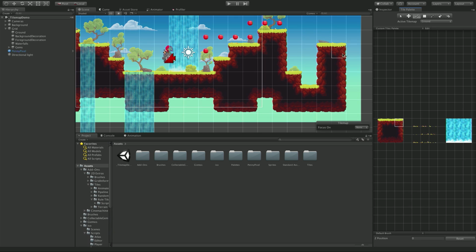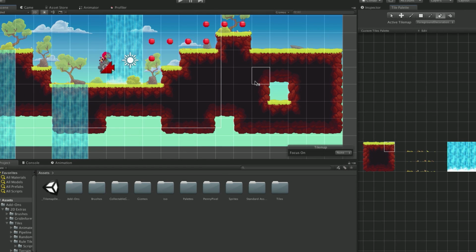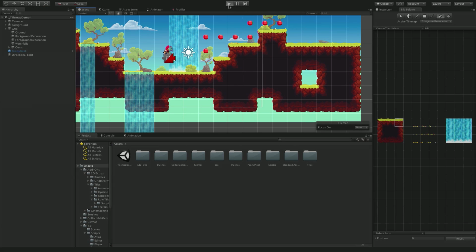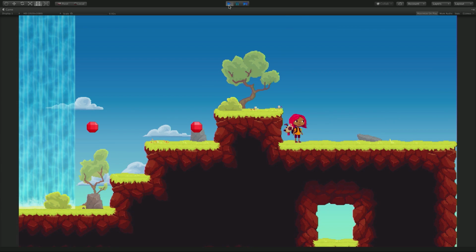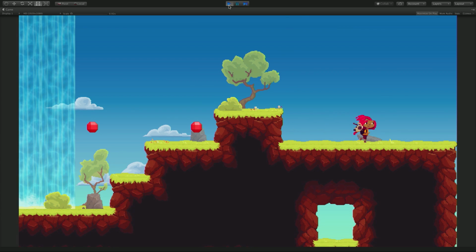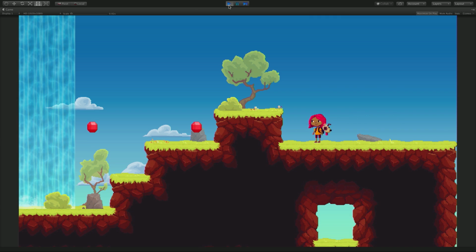But as you can see, it just wants to automatically join everything. So I'm just going to make this a little bit easier for me to jump on so that I don't get stuck again. Let's leave that little window. And I can switch over my active tile map, and let's get rid of that piece of grass that's in the front there. I can swap over to the eraser over here. Just get rid of that. So let's go back into play mode. Now, as you can see, the collision was already taken care of. I didn't need to set up any more box colliders or anything like that. This was taken care of by the Tilemap Collider, and I'll talk about that a bit more in a minute.